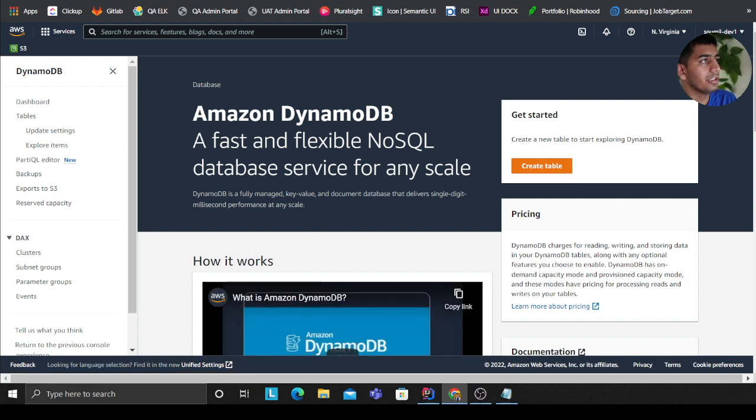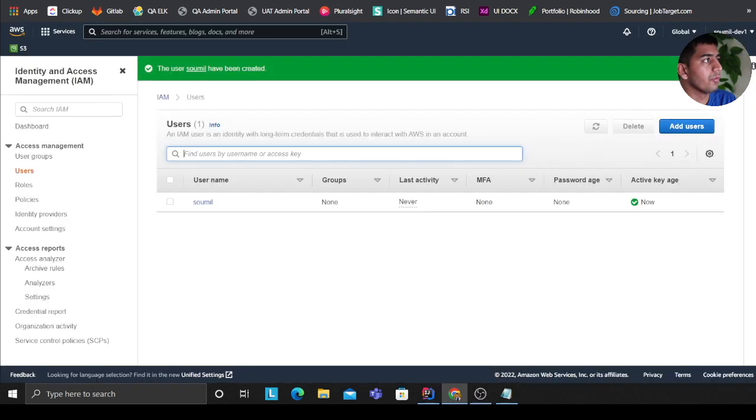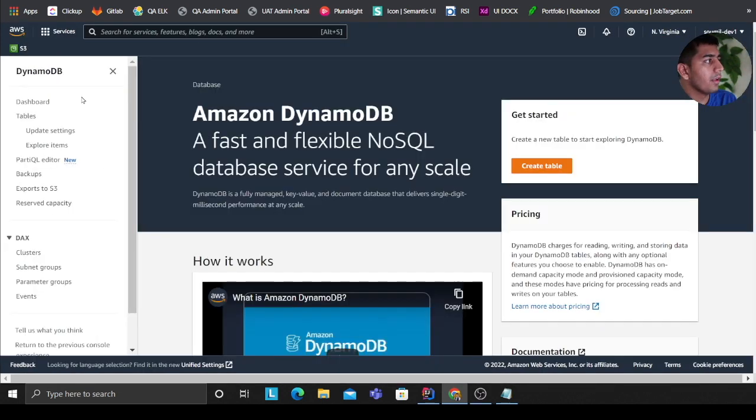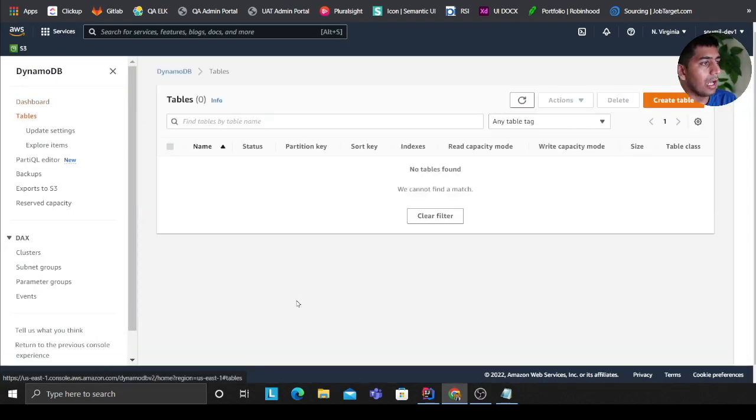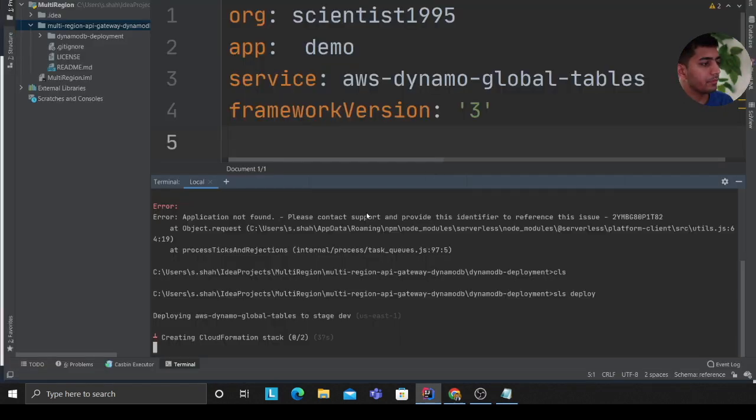So I'm closing all the other tabs that are not required, so we could focus on one particular thing. Okay. So if I go to tables, absolutely I do not have any table, and I'm on North Virginia side. And as I said, we have to be patient. Please feel free to skip the video when required, right? So all we are doing is deploying a global table here.